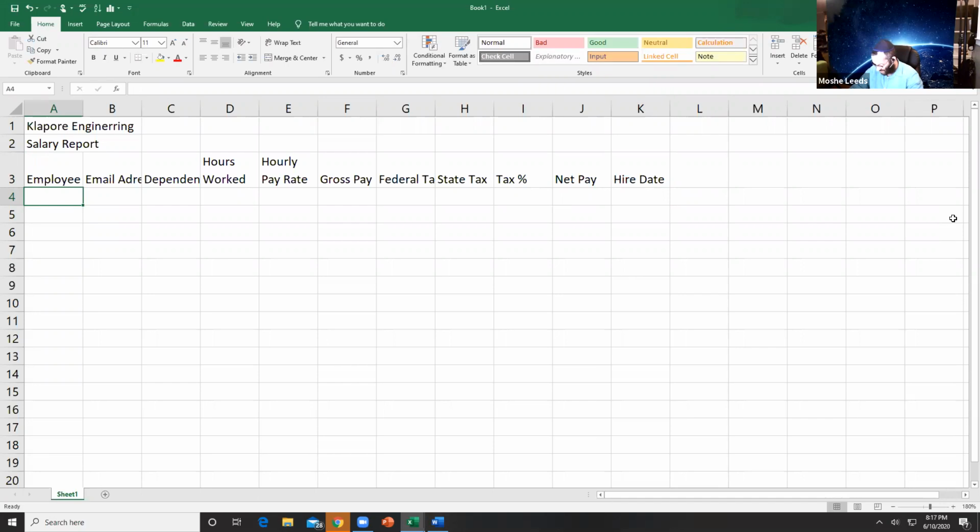In A4, I'm going to start typing names. So if you have that list of names already, you can start typing them out. I'll just say it out loud anyway. This is Altor Benny. Now it's important that you keep the same formula, and I will tell you why.